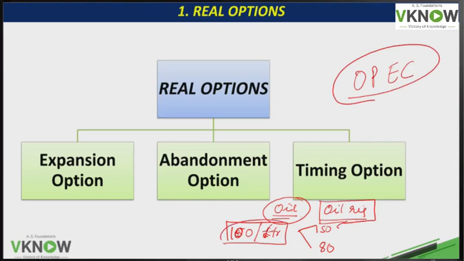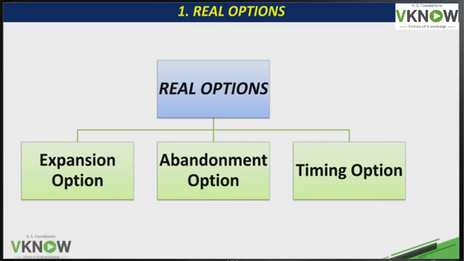Will you start the construction of the oil rig now? Then the expected selling price is 100, or will you wait for a year? After waiting for a year, you will get to know whether it is 150 or 80, and you can take a more informed decision. So timing option will increase your value of the project if that option is available. And there is a value of the option. There is a value of having such an option in the project.